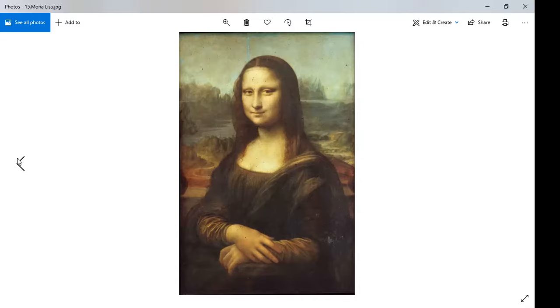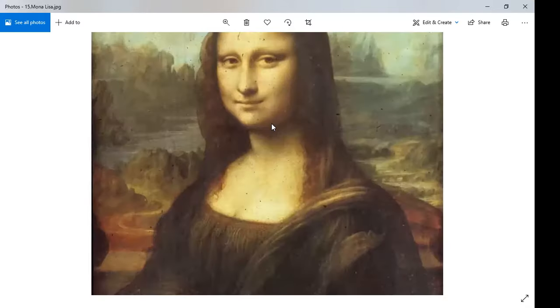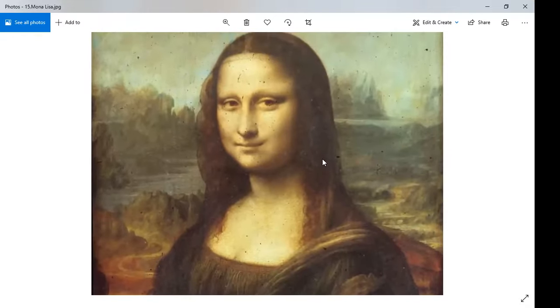Now, those are the facts that we know. What we don't know are the theories, let's say, that exist about it, mostly related to why she is smiling. Let me give you a few of the most popular theories, and they are just that. Some historians or some observers think she's showing a little hidden sadness, right? There's a touch of sadness to her face, or even specifically her smile.